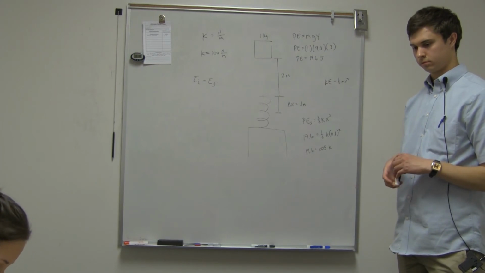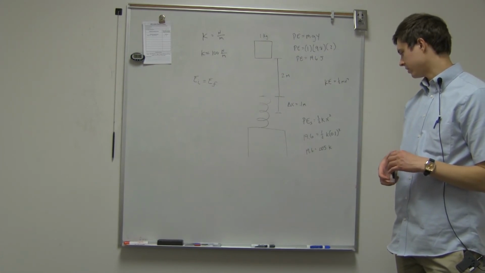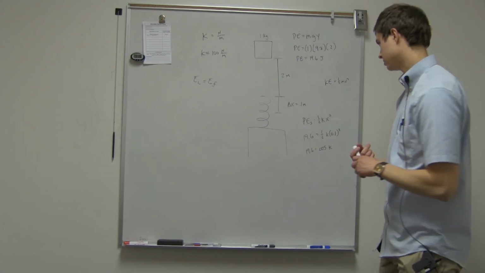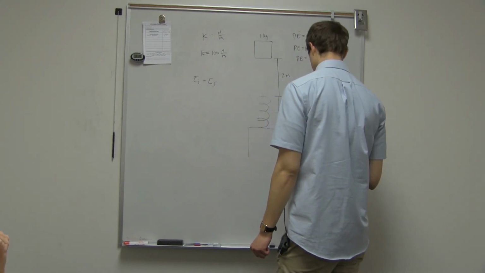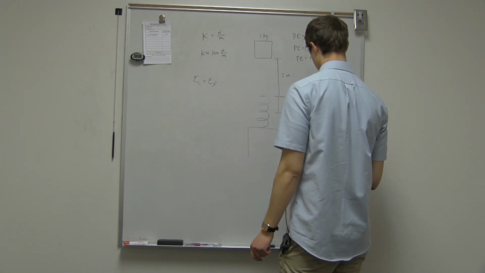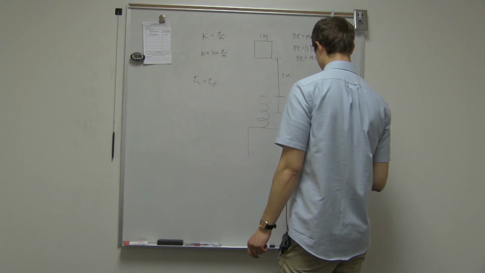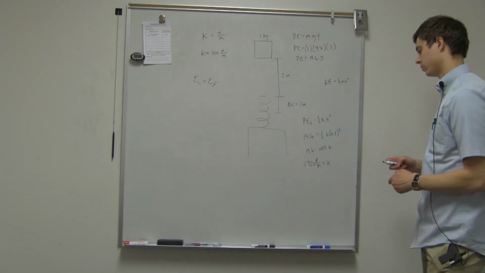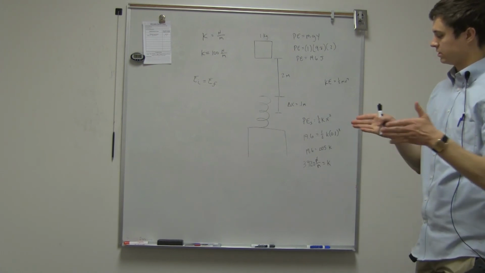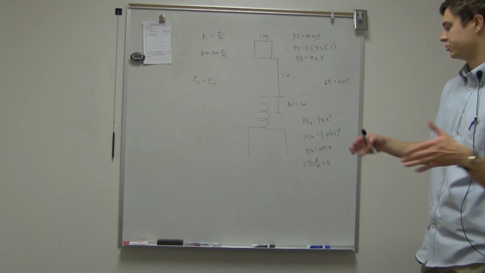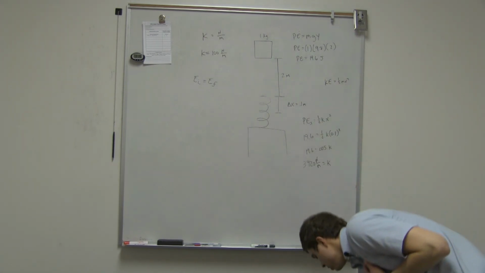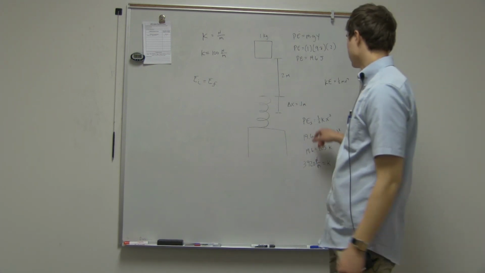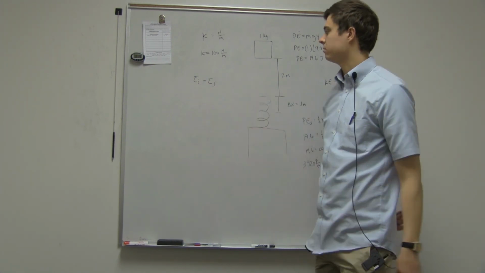So what did that number end up being? 3,920. Okay, so pretty big. 3,920, and the units are again newtons per meter. So this is a relatively stiff spring. We'd have to push with almost 4,000 newtons of force to compress it a full meter, or pull with that much force to stretch it a meter. Makes sense? Good deal. Any questions with that math or logic? Conservation of energy. You'll use this type of thinking all the time.